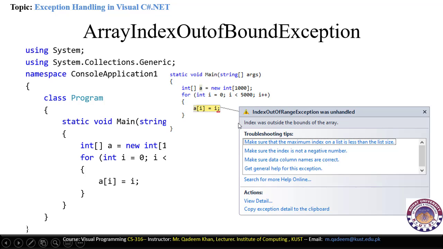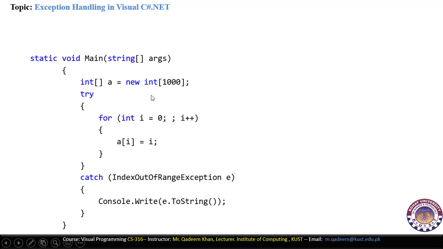Now we can write the code here. You can see that this code contains the exception. To handle this exception, we will use the try-catch statement. Here you can see this is the array a of thousand elements of integer data type, and here is the try-catch statement. In the try statement, we will write the code where the exception may occur: for int i = 0, and here it is an infinite loop with i++, because there is no condition.